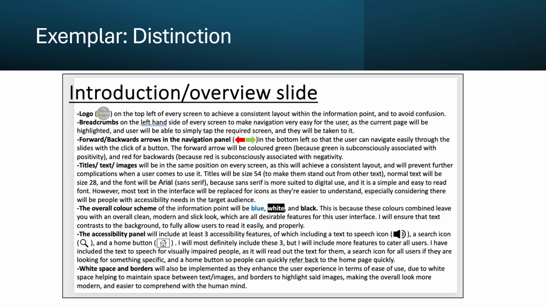They've talked about their titles, the font size they're going to use, what their normal text is going to be, the font style they're going to use, their color scheme, and then they reference accessibility features as well as how they're going to make use of white space. So my advice is that when you are designing this, have one slide perhaps that will explain this, or if you're not going to have a separate slide, you may have this reference within your design, by using those arrows, you can reference the different bits.